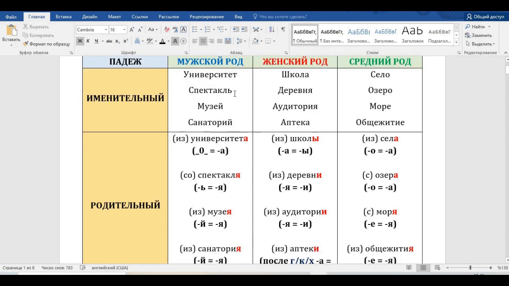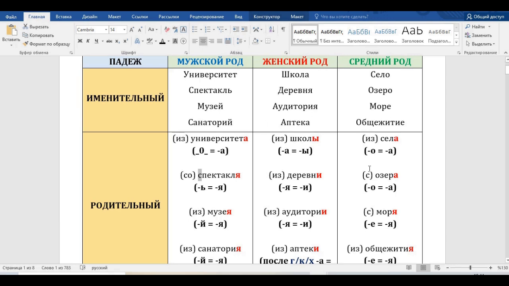When we want to say that we come from these places or we left these places and are going to another place, of course we put these words in the genitive case. Look, we've got two prepositions, из and с, sometimes со. So when the word starts with с, like in the word спектакль, then we use со спектакля. Из and с, what's the difference, you may ask me? When we want to point out that we are leaving a physical place, like a building, then we say из. It's like we are coming out of somewhere. We were inside and now we are going outside. This is when we use из.